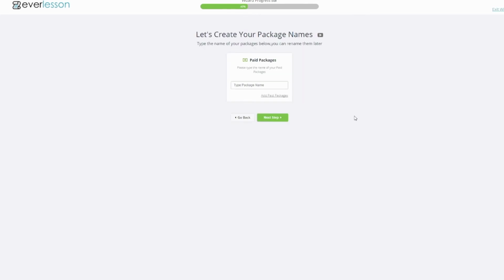Now let's go to next step. And from your perspective, not so much the customer's perspective, but from our perspective, we need everything organized by packages for transaction purposes. That's all the modules that they will get access to when they make a purchase via a certain buy button or page. And that's just how Everlesson organizes things for transaction purposes.